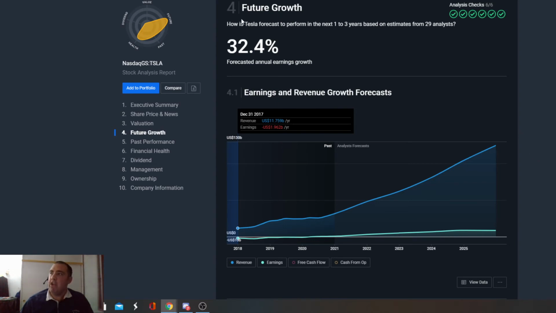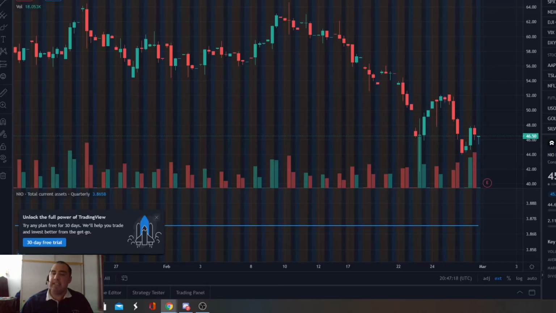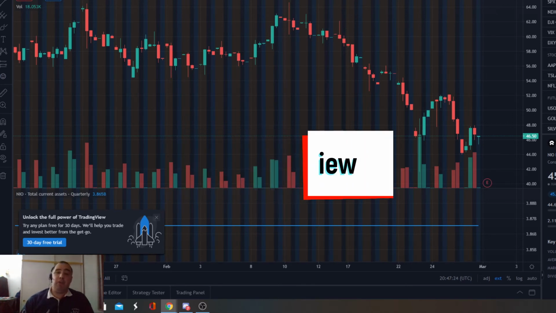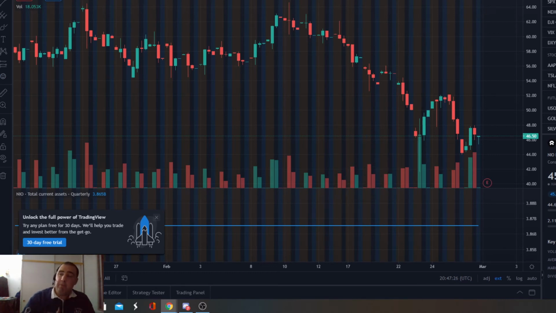Okay, so that's the fourth one. The fifth one, let's go into the fifth one. And this one we use for analysis, okay? Graphical analysis. We look at trend lines. Again, it's not giving you any information about the company, but we're looking at price and volume, okay? This is TradingView. It's called TradingView. Again, it's free. You can register, and they do have a subscription as well.